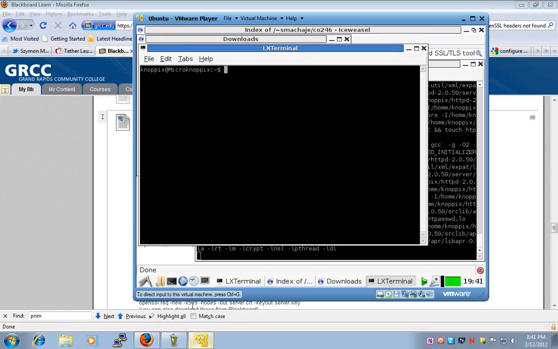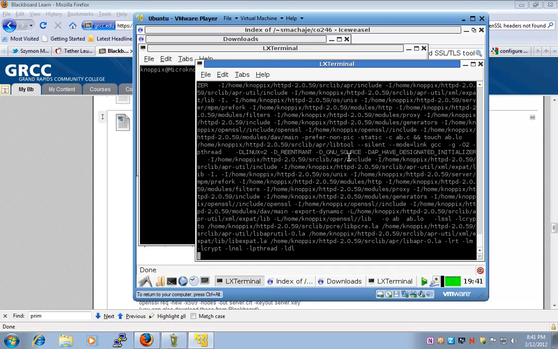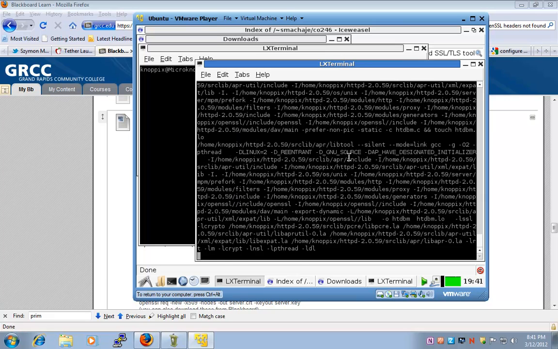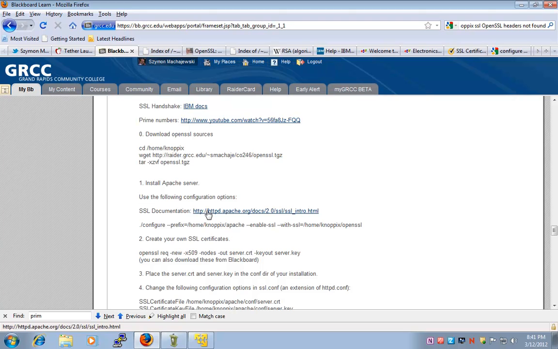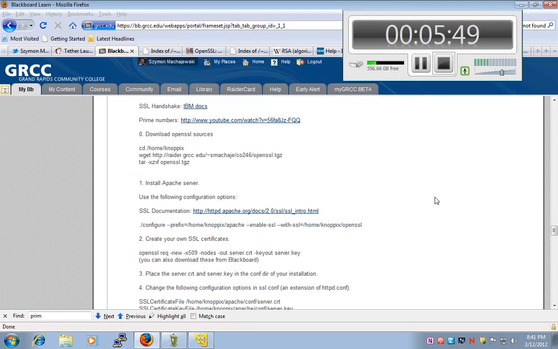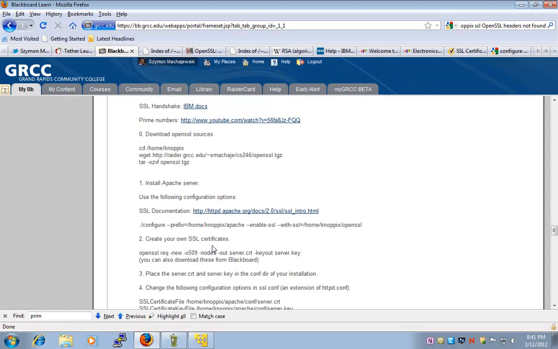The demo here is going to compile and install Apache. In the meantime, we can take a look at how to create our own certificate. To do that, we'll use the openssl command line.